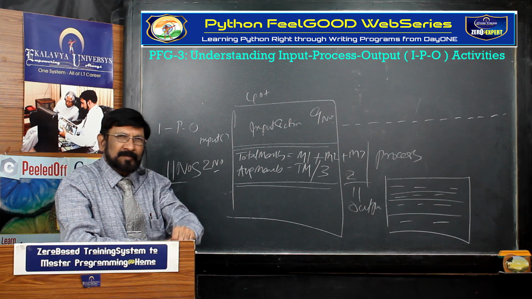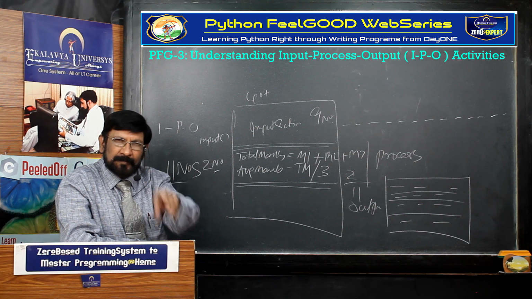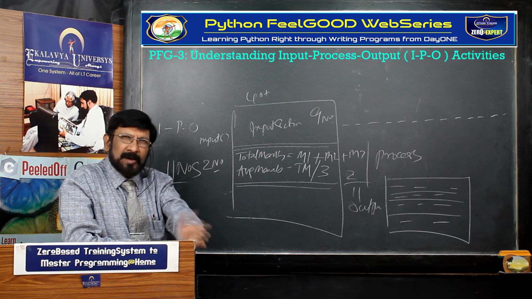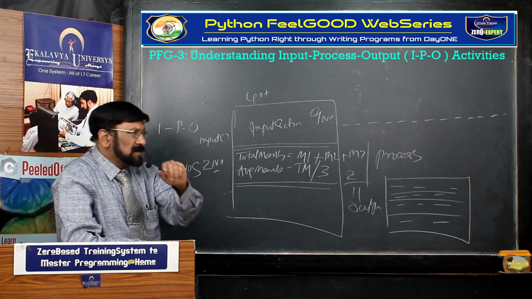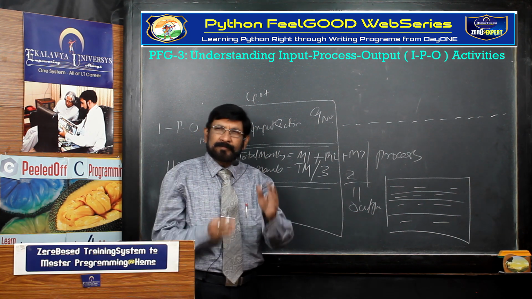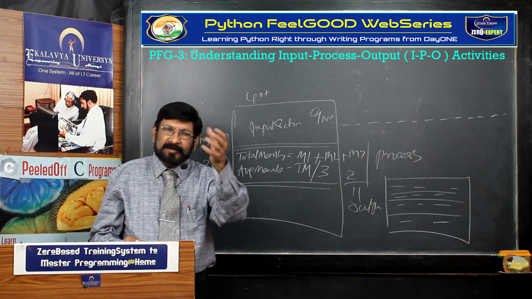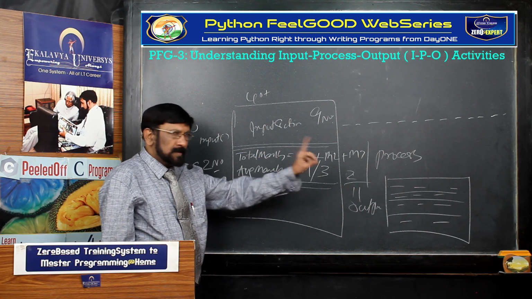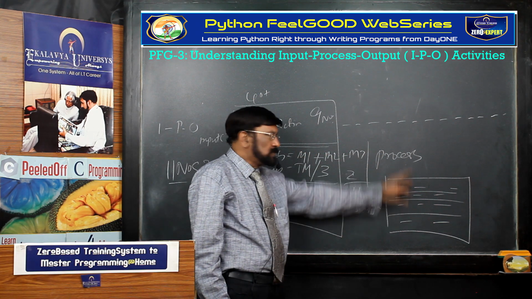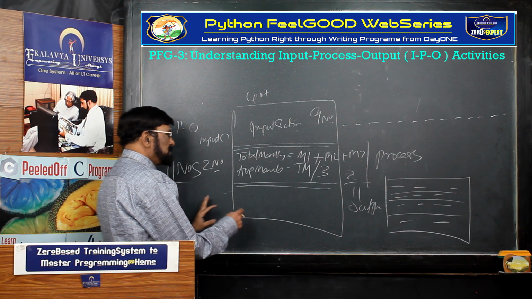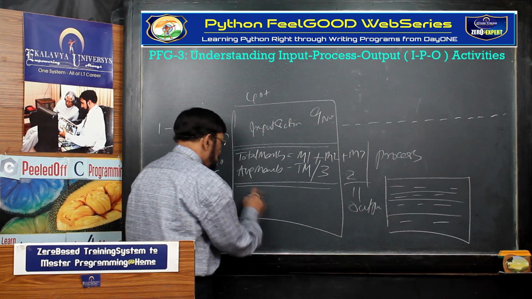Ultimately, you are eating half a dozen items. But if I dump them on your plate, will you eat? Why don't you eat? Ultimately you are eating all of them, but because it is not formatted, it is not properly served. For everything, certain quantity, certain order, certain timing is there. So always remember, in programming you should format your result. That is output formatting.